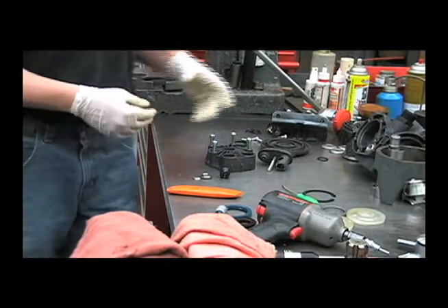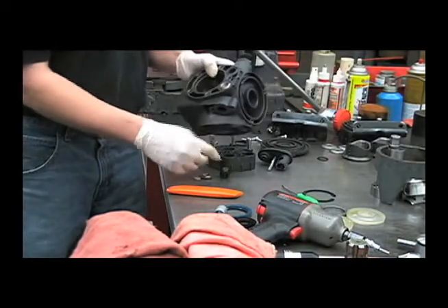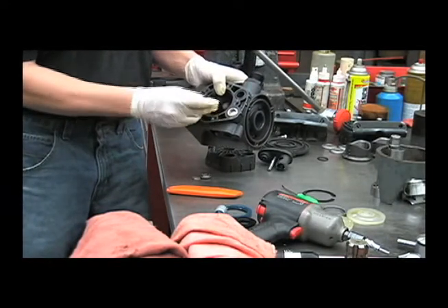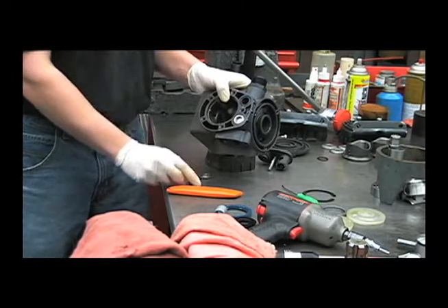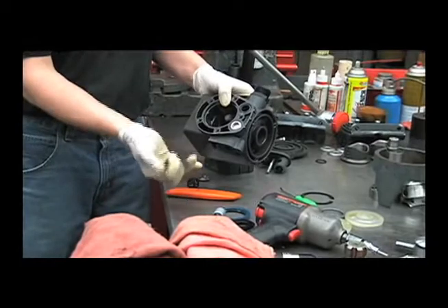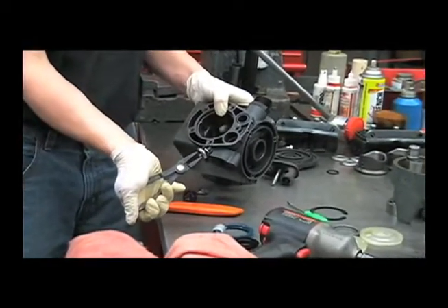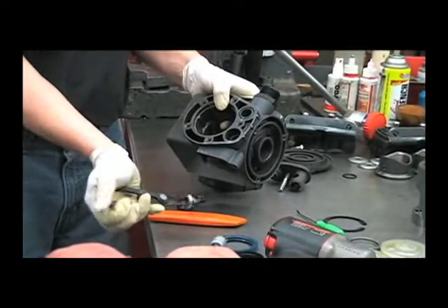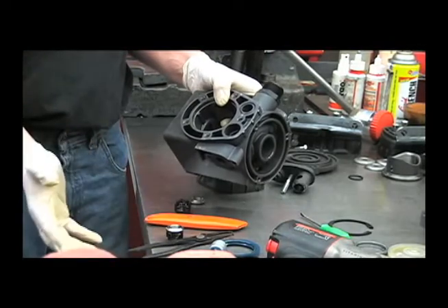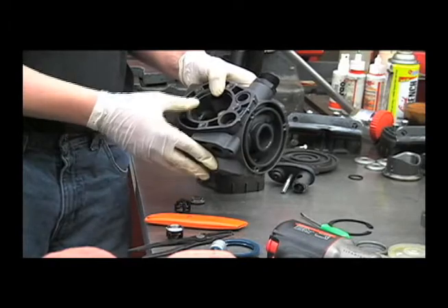Three of the valves are facing the other way inside of the crankcase of the pump. When it was assembled, one valve is facing this way under each head and the other valve is facing this way. To get these out, you'll want to use a reverse pliers — you can pull that straight out and also examine those valves for any wear or obstructions or broken springs. If you have noticed a decrease in pressure, it may be that you've got a worn set of valves and they should be replaced.